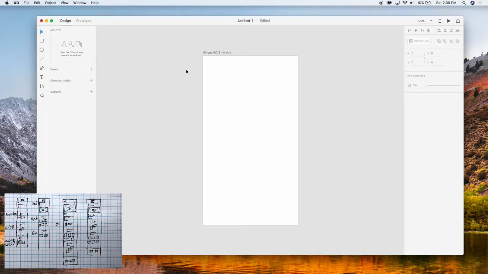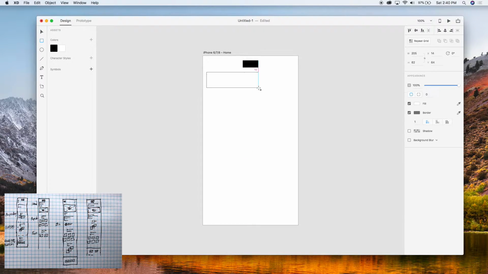Alright, so let's actually start getting some stuff down here on this artboard. We're going to do a mix between the second sketch we did and the third sketch we did. I think those are the most powerful right now. We're going to start off with a spot for the logo up here. So we'll do this, and I'm just going to make this black for now, and we can add these colors to our colors right there. All right, so we've got a spot for our logo.